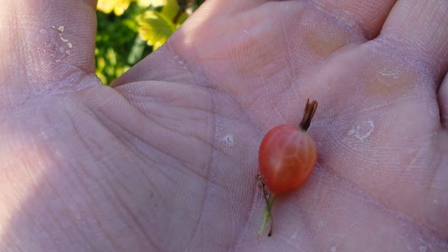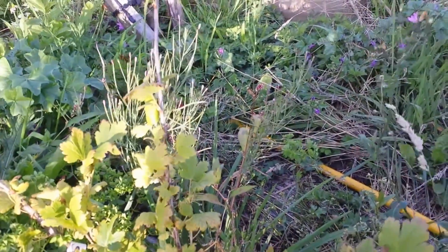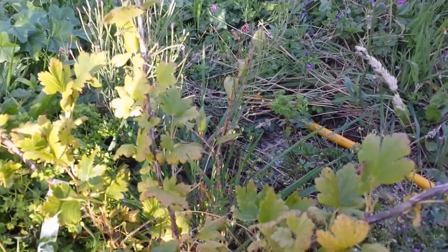The fruit looks like this. And I'm now going to taste it. Quite sweet, pleasant. Yeah, I like it. It's quite pleasant. I bought this tree from the Keeper's Nursery for about £3 or £4 or £5.